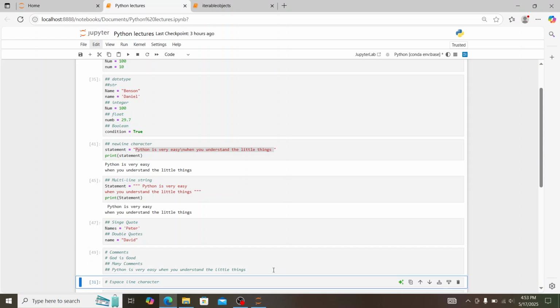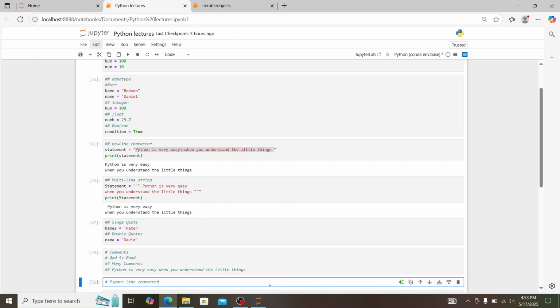So that's for comments. Then we also have the escape line character. The escape line character is used when we want to capture the single quote. For example, I'll say info is equal to "it's a boy".